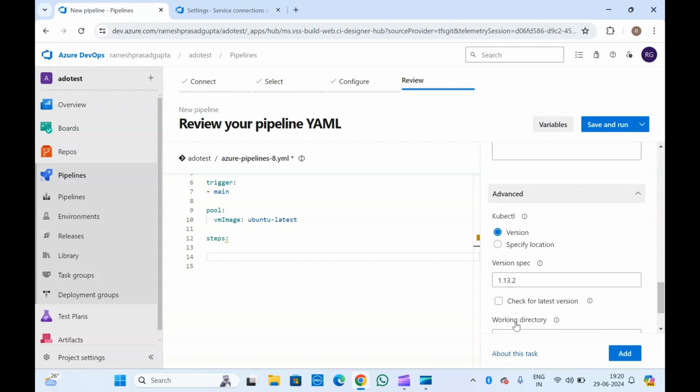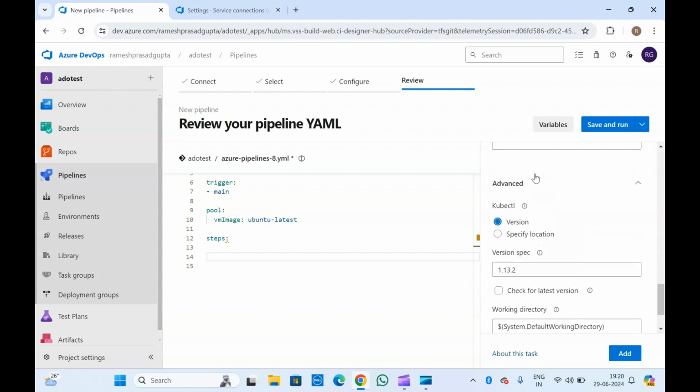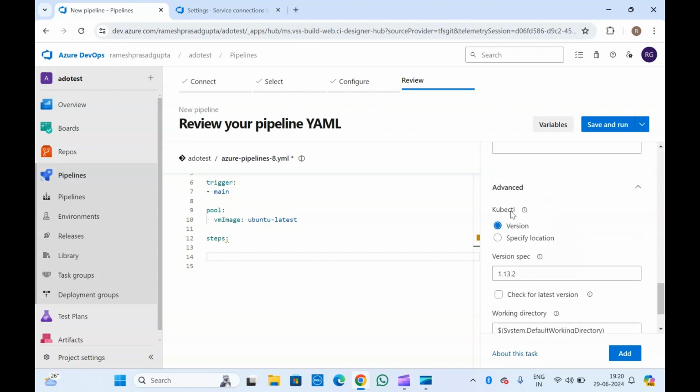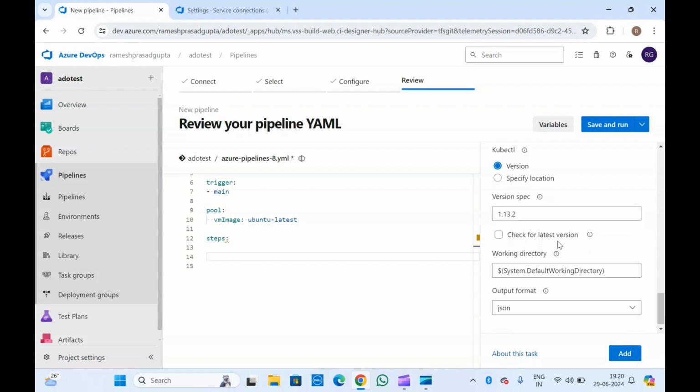Okay, and in the advanced section, if you want to specify the kubectl version, whatever version you want to use and run that command, then you can specify the version as well. And if you want to check for the latest version, you can check this box.